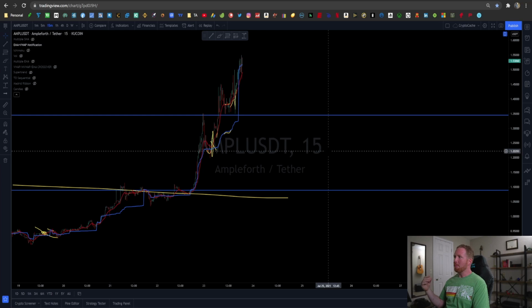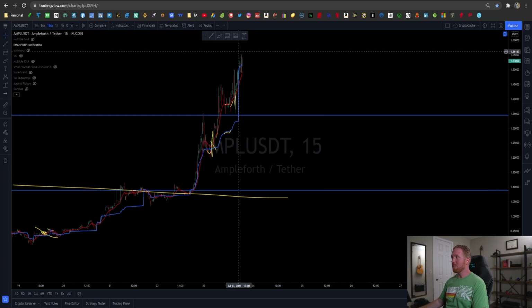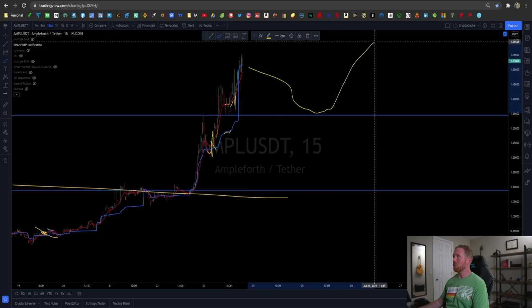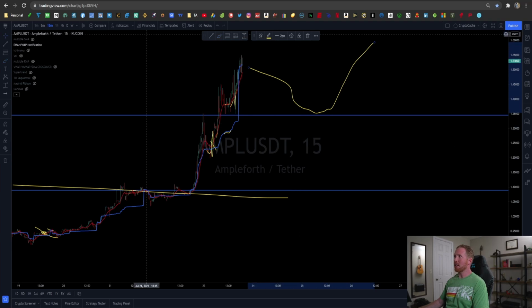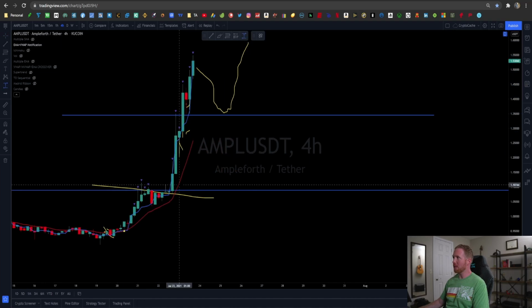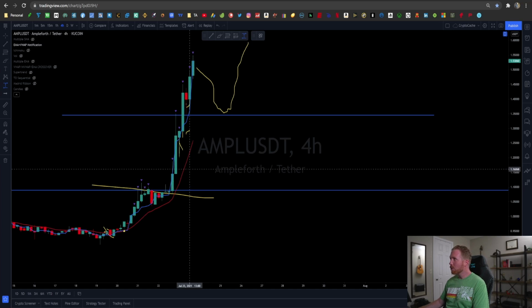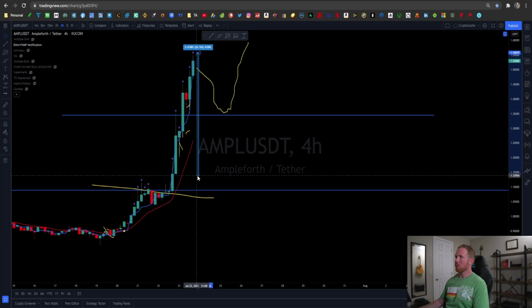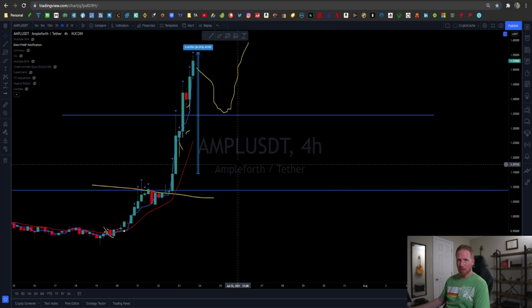Okay. But the bottom line is that if Bitcoin continues to do well, say Bitcoin goes sideways for a little bit longer, which it probably will, it might come down to test the 200-day moving average at 33,000. If it does that, then I would say the Ampleforth will probably stay and go sideways. It might come down to bounce off of this support level of $1.35 and then continue back upwards. Because again, you got to understand that in the last 4 hours, sorry, it's getting a little messy here. Not 4 hours, 24 hours. We're looking at about an increase of roughly 36%.